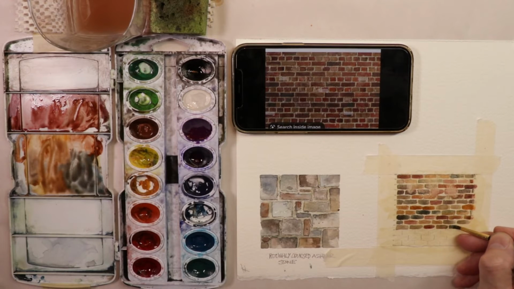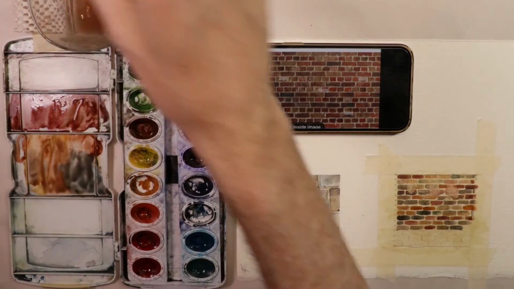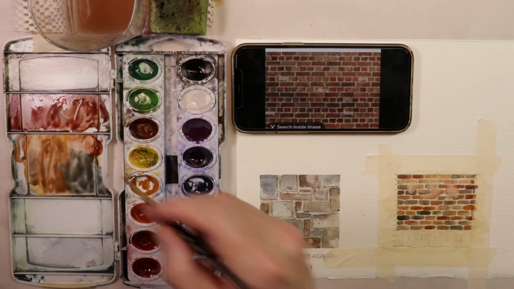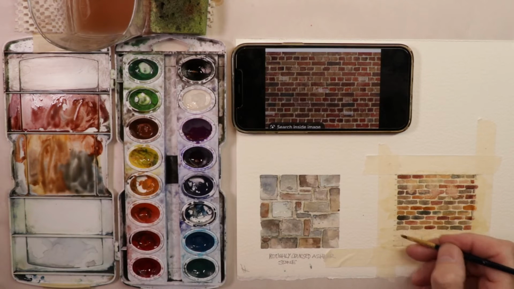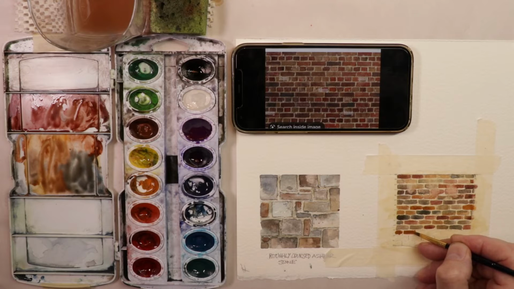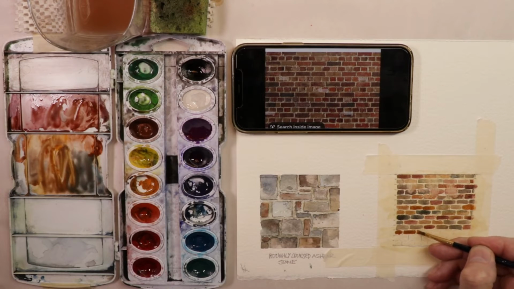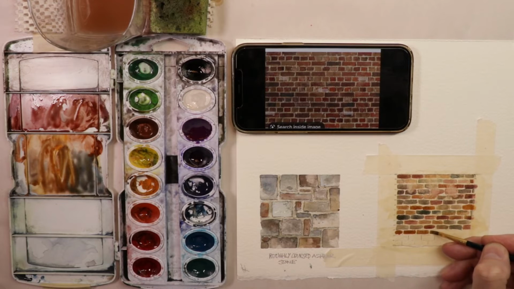Most times we're not working this tightly, this fine of a pattern, but every once in a while you might have a project where you have to paint something like this, so you want to definitely give it a try and try to stick it out and do this swatch here, the brick swatch.